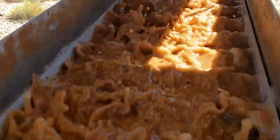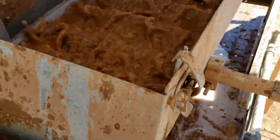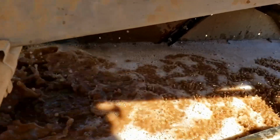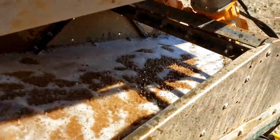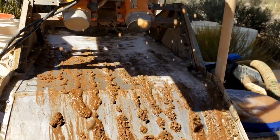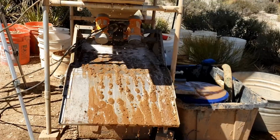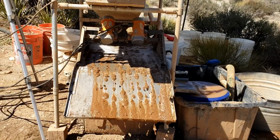Okay, you can see all the material flowing down in the sluice. And now we're going to come down here to the dewater deck. See all the stuff dewatering right there? Flowing off. And you can see the gooey clay coming off the back end here, as well as the rest of the tailings. See that? That's exactly what you want.